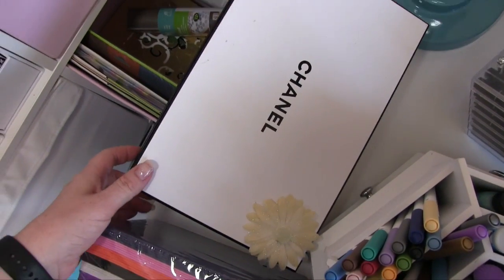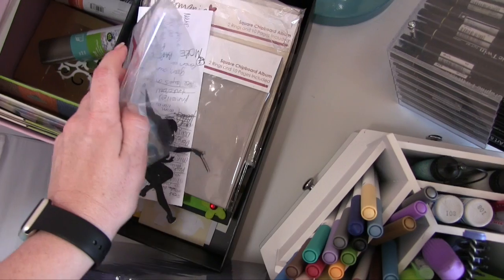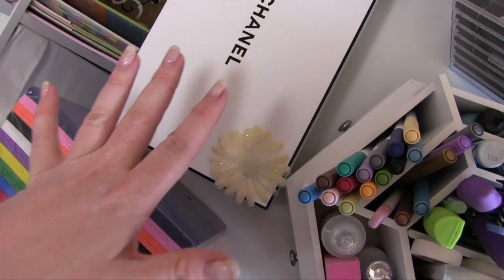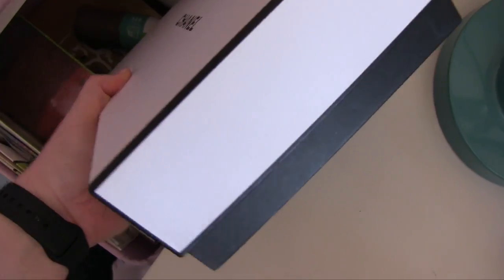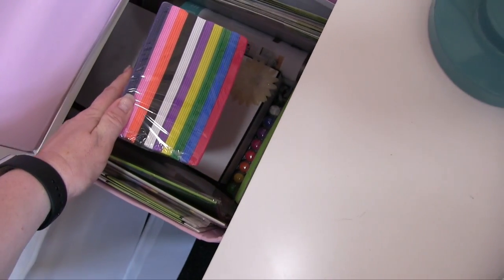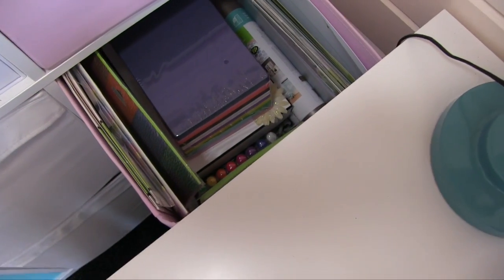Now, you may recall me saying in a previous video that I like to pinch my mum's Chanel boxes because they're really handy for storage. So this is some Cricut projects that I'm working on, my Mickey Mouse book, etc. I haven't done any work on that for ages, but that's what's in there. Because I put that there since it was kind of Cricut stuff, I actually put another box underneath which I won't bother opening, but that's also got other mini album type things in there. They're not necessarily Cricut, but it made sense, and I don't have a lot of that kind of thing, so it worked just to pop it in there. And then I had a big pack of foam that I just didn't have the space for in the bottom one, so I just popped it in there because there was plenty of room. So that is those 2 buckets.